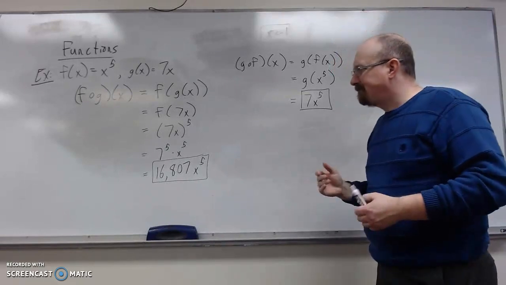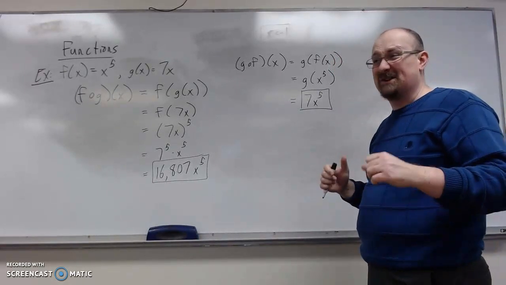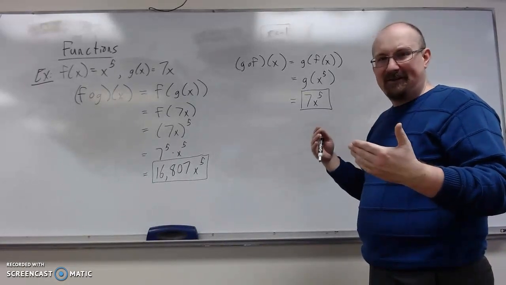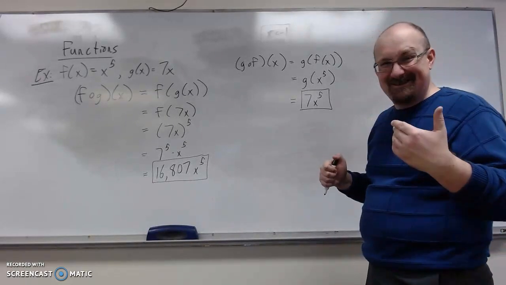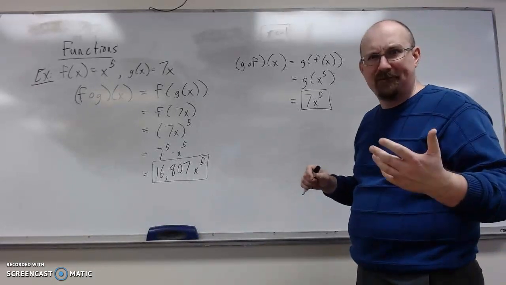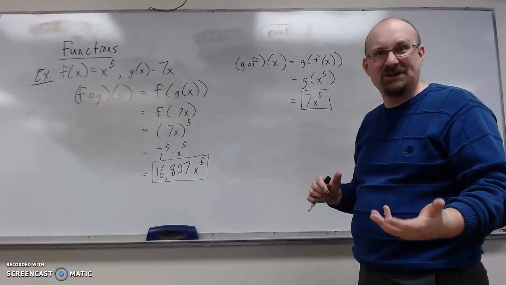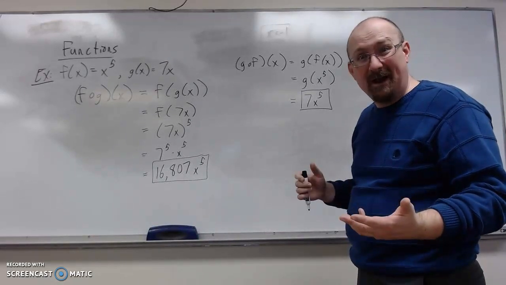We sometimes get spoiled with our math operations because addition commutes. 3 plus 2 and 2 plus 3 are both 5. 5 times 7 and 7 times 5 both give you 35. Composition doesn't work that way. It comes back to the real world, which often doesn't commute. You can't just exchange the order of any two actions that you might end up taking. So you do need to be careful about the order here. Keep that in mind.